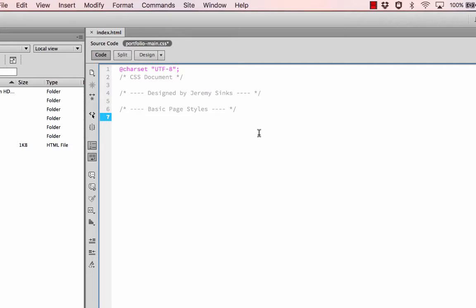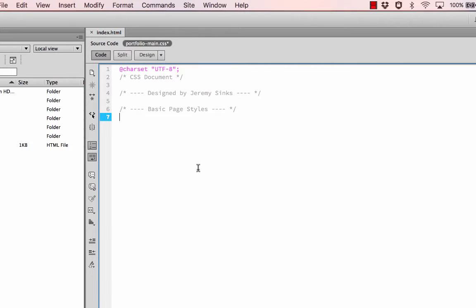So the first one we're going to do is clear out all the default margin and padding values. Chrome and Firefox and every other browser out there has some default padding and margin values, and so to make it more predictable for us to create a layout and to place elements into a page, we want to clear those values out so we can have consistency across the board.